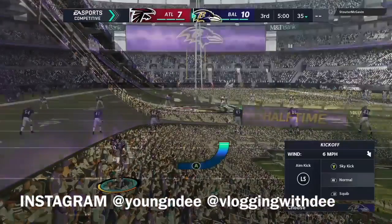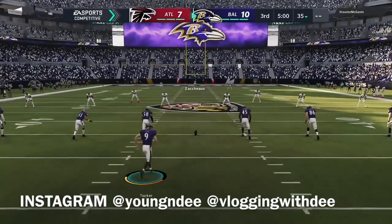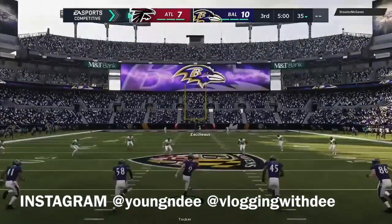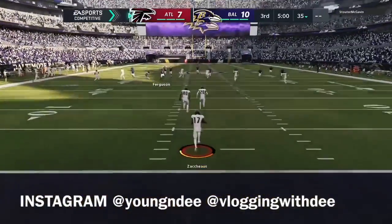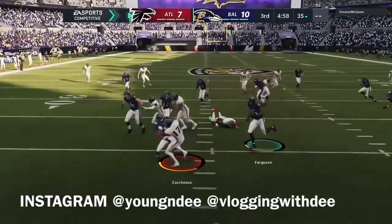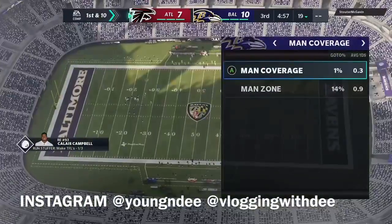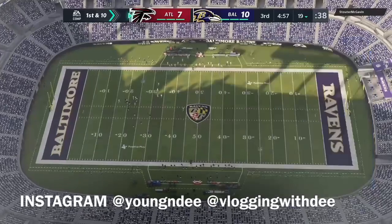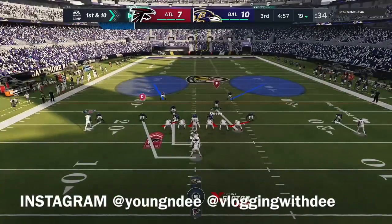Thank you, sir. A field goal separates these two teams as we come back for this second half. It'll be Falcons football, and they trail here as we get back underway on EA Sports. Fielded a couple yards into the end zone. And only able to get this to the 19, so probably should have opted for the touchback. So here's a 1st and 10 now, down inside the 20.